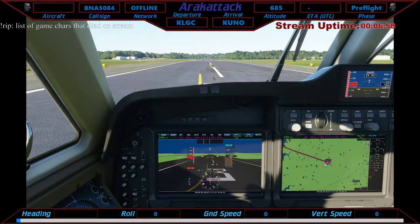So for instance, what was originally, let me reload my list here, what was originally a 31,500 job that we're about to fly is currently at 125,000. And here in a second, it's going to tick over and become its maximum pricing. Yeah, 126,080. So I'm going to take that job. And then I'm going to go back to my company and I'm going to load that job because that is an amazing job.